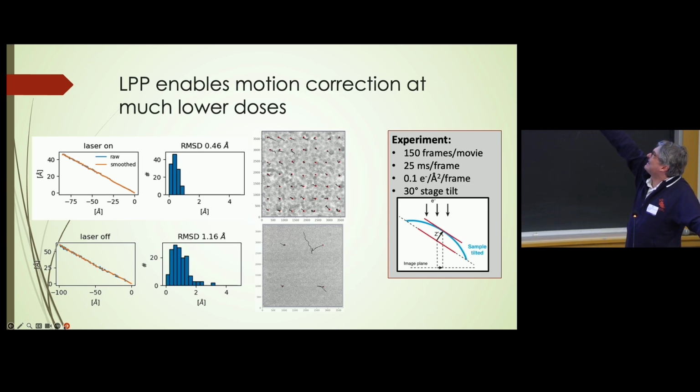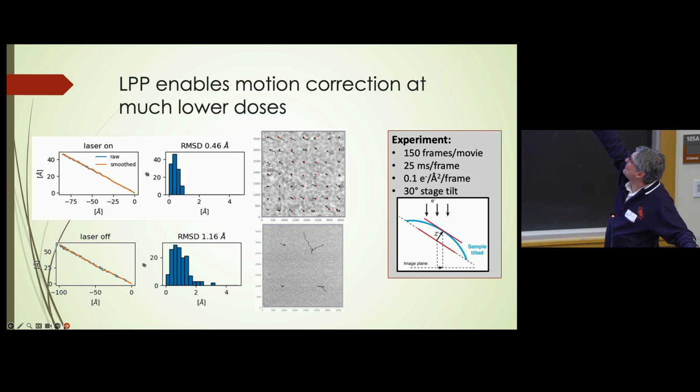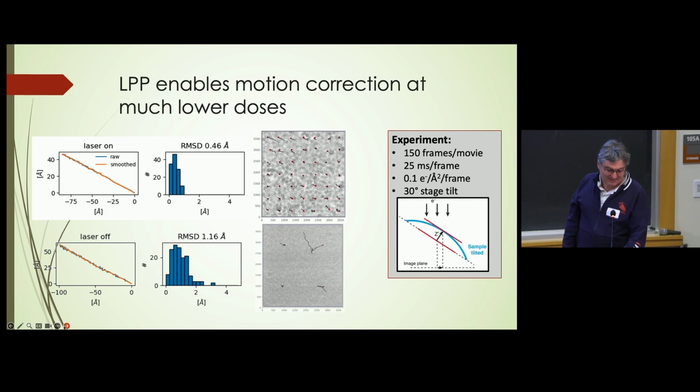If you look at the raw data here, the difference is even more striking. So on this grid, we have plotted the local motion of particles. This motion is exaggerated, I think, 20-fold. My group is in the audience. They can correct me on this number. And this is with the laser off, and you can see that almost all the time, the correction actually fails. We are not able to see how anything moved on this one. So this is a nice advantage.